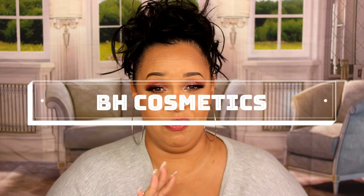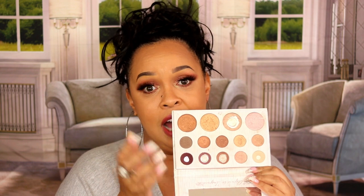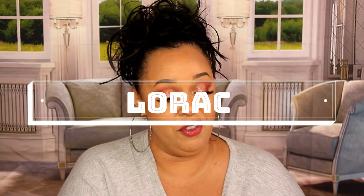The next one is BH Cosmetics. I don't have a lot of their palettes, but my favorite is the first collaboration with Carly Bible. I've hit pan on almost all of these — the highlight shades are great, the shades were wonderful. I used to wear this palette almost every day to work and was able to deepen up the outer corner beautifully. These shadows blend out really well. It's an older palette and I haven't used it in a while, but it's an oldie but goodie.